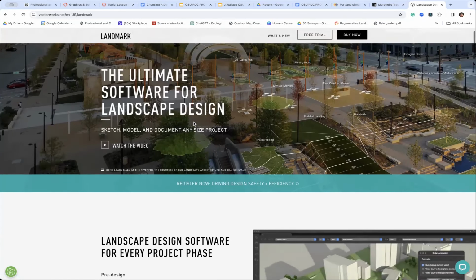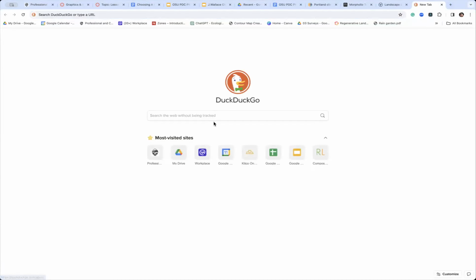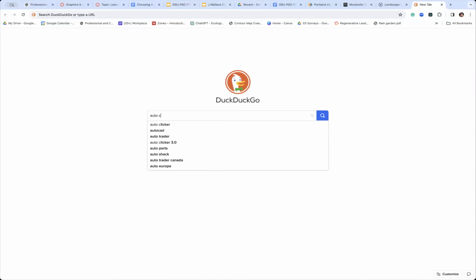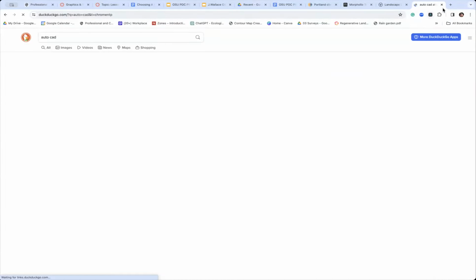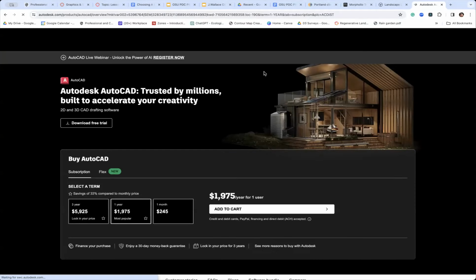But if you did find you were doing lots of design work and you wanted to expand your toolkit a bit, maybe that's something you want to look at. It is an extremely powerful software. There are others. There's AutoCAD. I've never used that. I was really lucky. I just found Vectorworks. So that's an Autodesk product, and again, it's going to be a similar price.